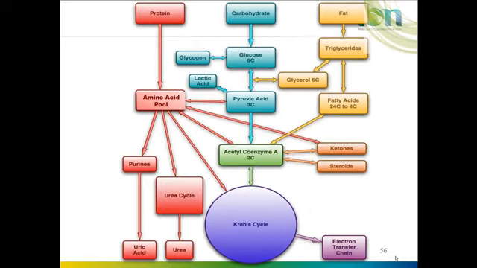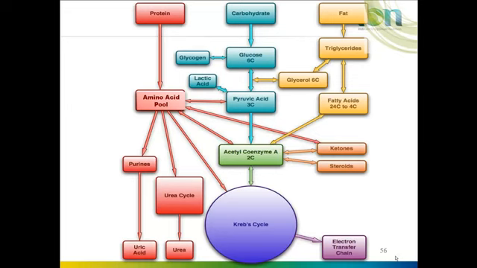Okay, so let's take a step back and look at the big picture. We've already looked at carbohydrate and fatty acid metabolism, but with proteins you have what's called the amino acid pool, over on the left-hand side there, which is simply the collection of these free amino acids floating around in the blood and in tissues. Remember that amino acids, just like everything else in your body, are continuously being turned over all the time.